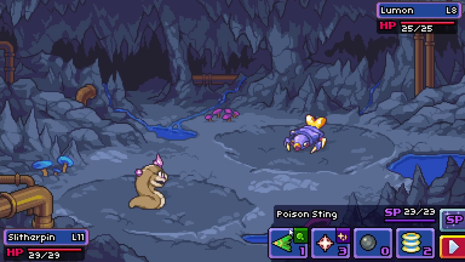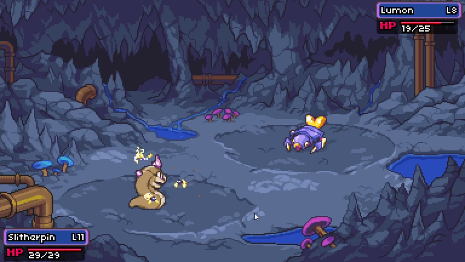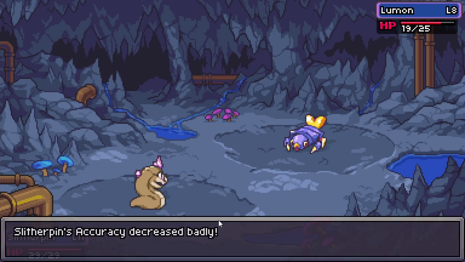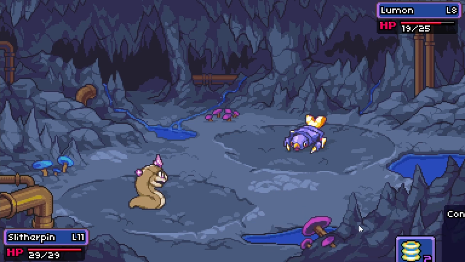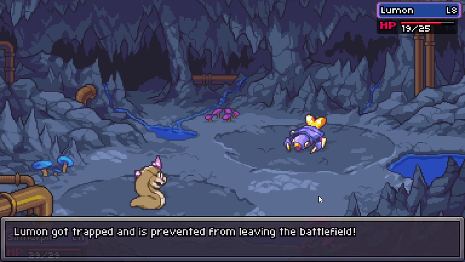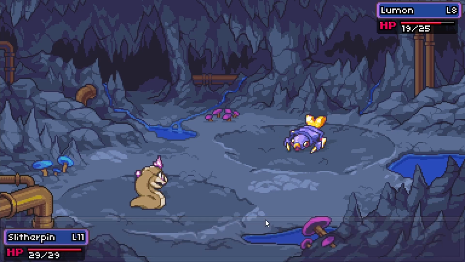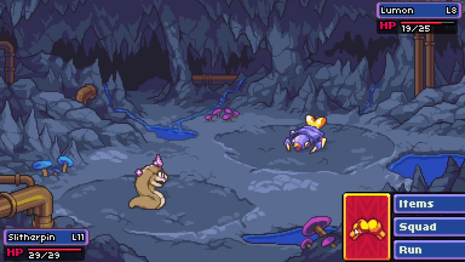He's level 8. Okay. So we'll use my poison sting. Ooh. I paralyzed? Oh, accuracy decreased badly. Badly, huh? Ooh, it went down by 2. So, I've got Constrict. Let's use Constrict out. Got wrapped and is prevented from leaving. It's using Cute Pose. That's a pretty perfect time to use Cute Pose is when you're inside me.